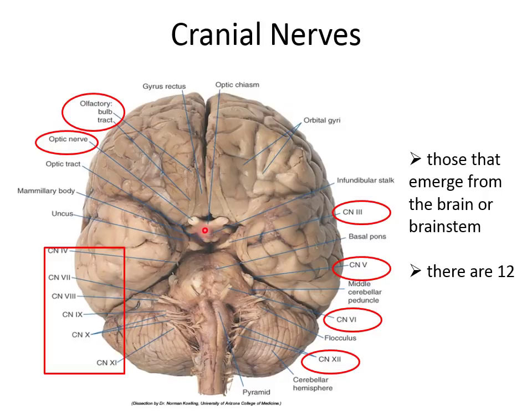And then we see the cranial nerves that are directly attached to the brainstem, and that is cranial nerve 3, which comes from the midbrain, cranial nerve 4, which also comes from the midbrain, cranial nerve 5, which comes from the lateral pons, cranial nerve 6, which we see at the pontomedullary border, cranial nerve 7 and 8, which also come from the pontomedullary border, and then cranial nerves 9, 10, and 11, which come from the lateral portion of the medulla, and cranial nerve 12, which comes off of the medulla in between the pyramids and the olive.